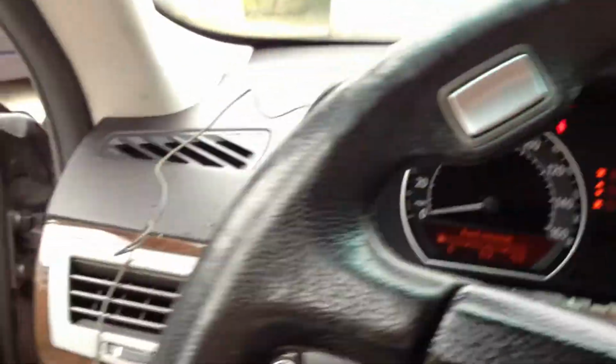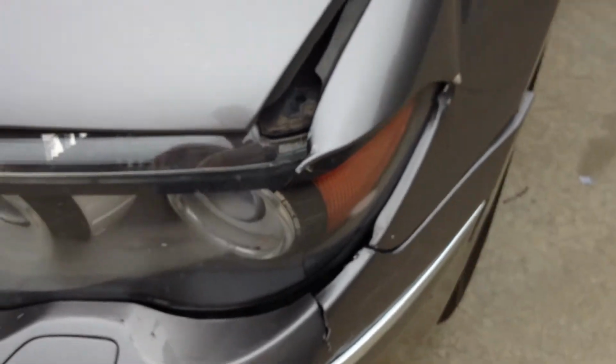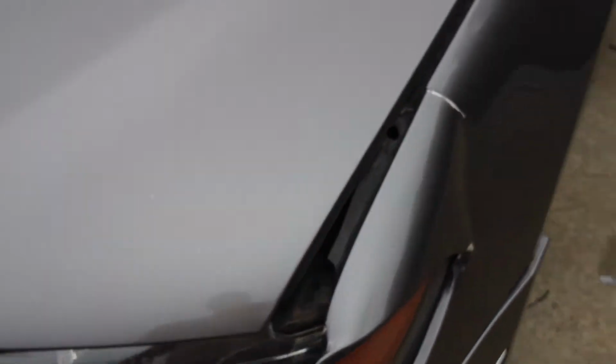So the air conditioning is now blowing cold, and it's going good. So let's go out and listen to the engine, and then I'm going to drive it down the road. Okay, you hear the fans running, speeding up. Now it is cold today here in Michigan. There's the damage to the fender. Put a fender on it, front bumper cover and a rear bumper cover.